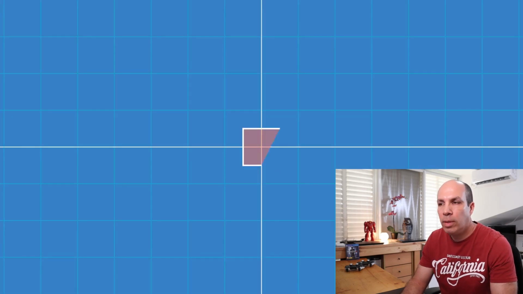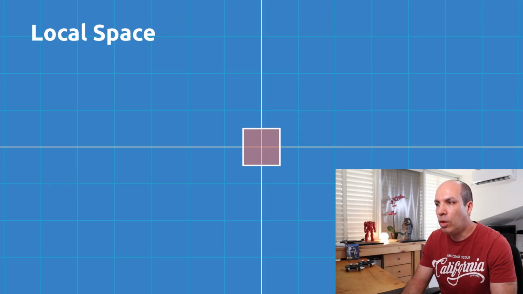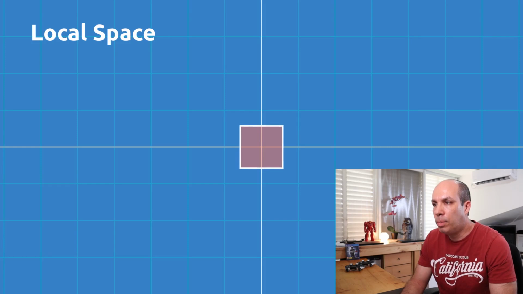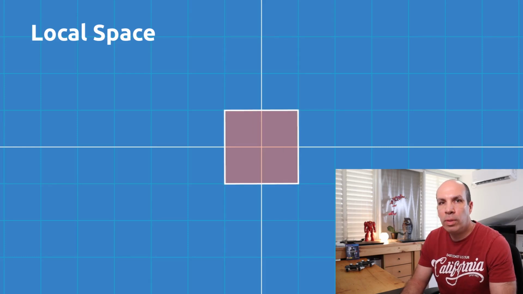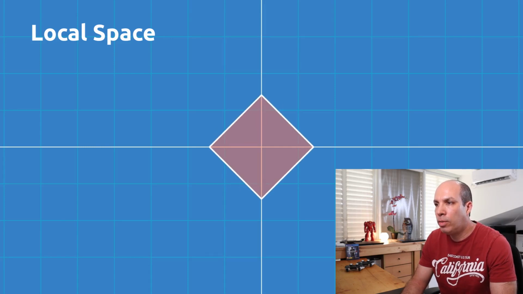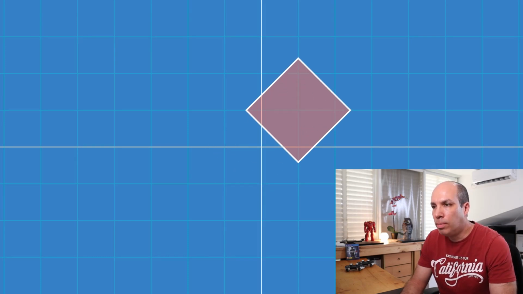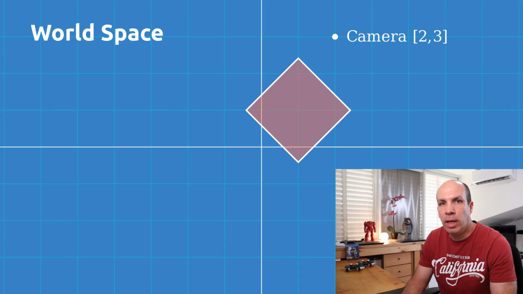In the following example, we have a representative transformation of the object from local to world space. Let's say that we scale up the size of the box a bit. For simplicity, we assume that we only do uniform scaling. Next, we rotate the box by 45 degrees counterclockwise, and finally, we translate it to location one by one. Let's assume that the camera is located in the world at 2 on the x-axis and 3 on the y-axis. So we get the following vector from the camera to the center of the side of the box. Obviously, this vector is going to be a bit different for each pixel, but we will use this one for this example.